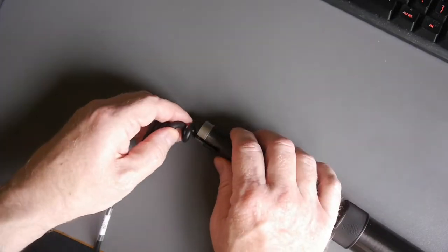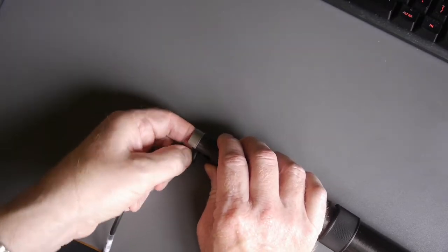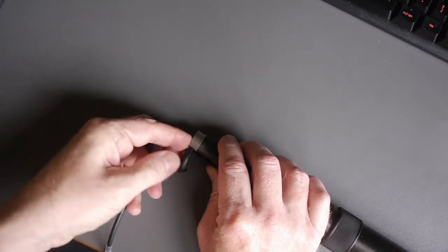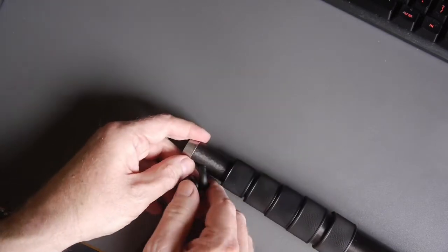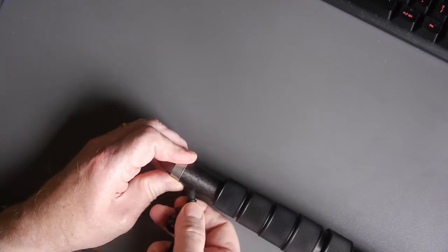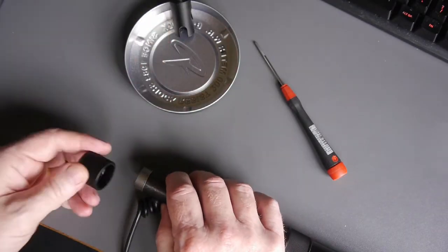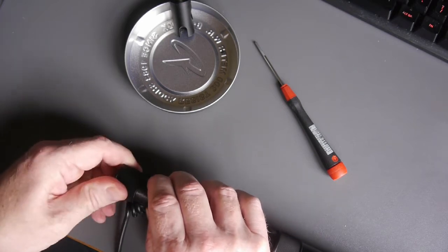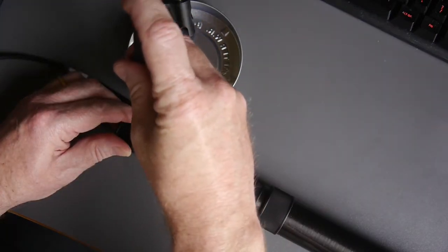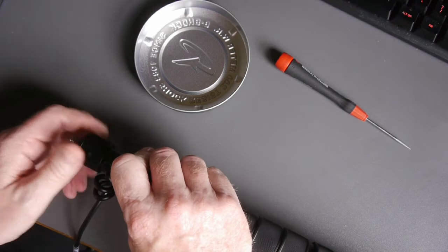Back up to the pointy end now, and we're going to slide the cable down the slot — it slides reasonably easily — just adjacent to the grommet, and with a bit of pushing and shoving we can see the grommet safely seated and the cable ready for action. All we need to do is reassemble the tip: first replace the collet and screw it in, then take the quick release tip, check that the slot lines up with the cable, and refit. Job done.